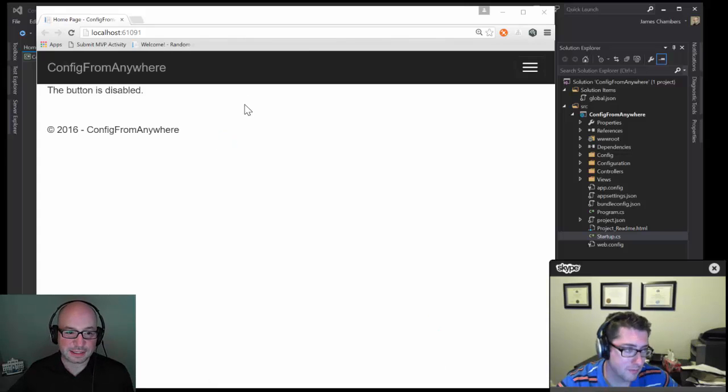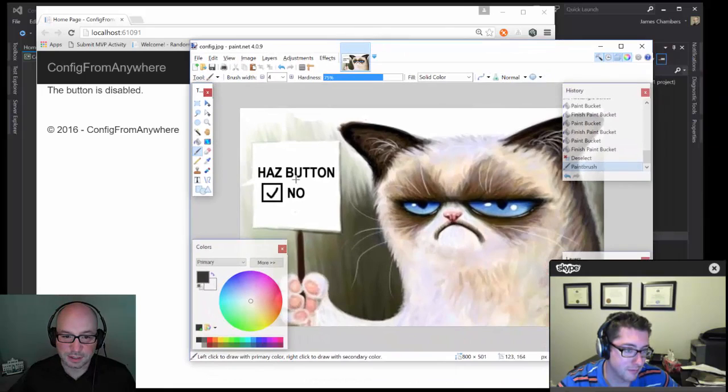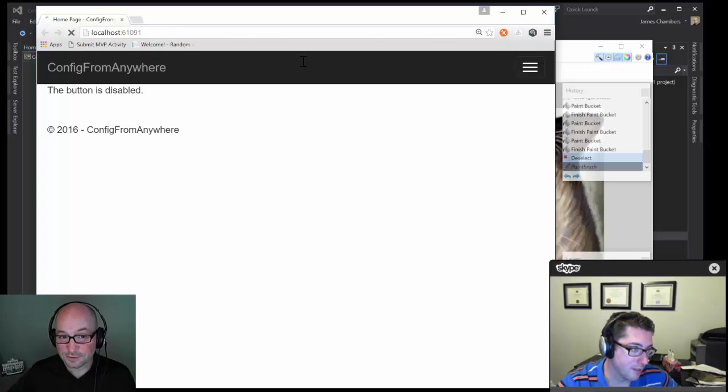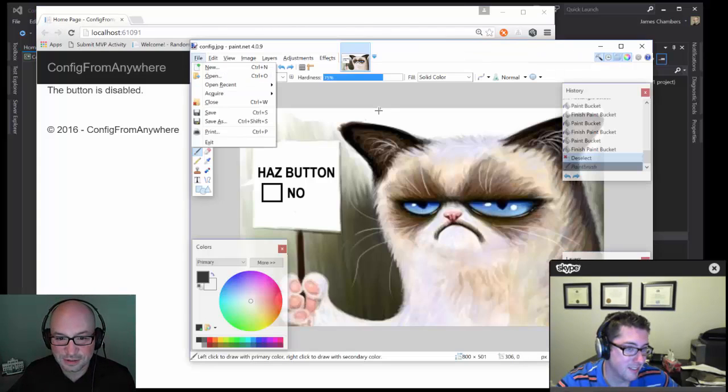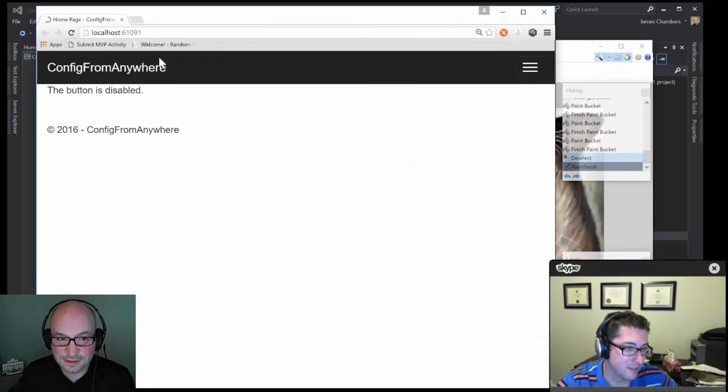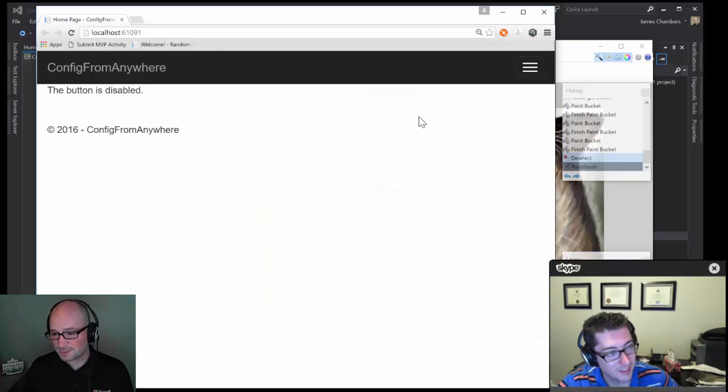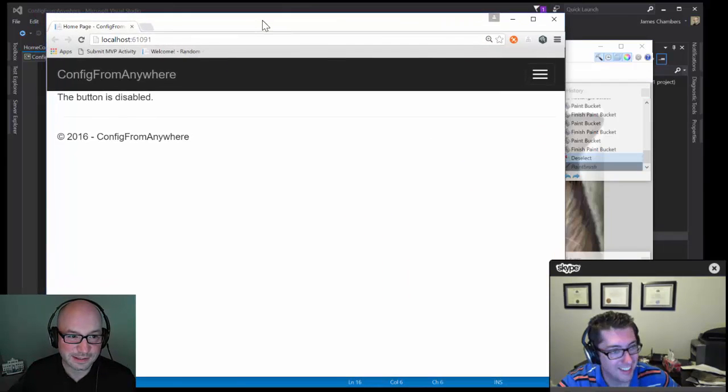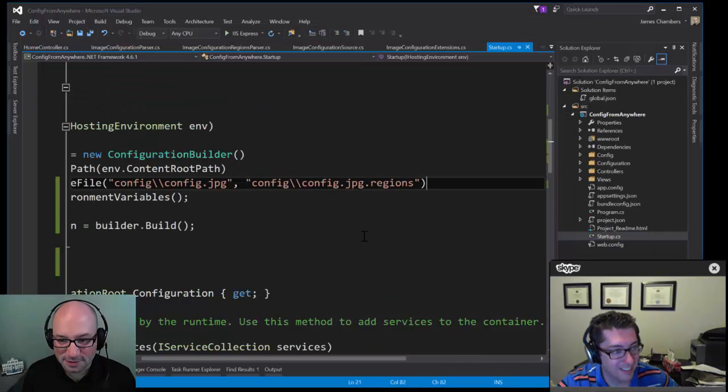So here it is. It says the button is disabled. Now I want to show you. We're not going to restart the app. Okay, I'm going to go in here, and I'm just going to move back a step here. You can see that there's no longer a checkbox in it. And when I save this, and I go back here, and I revisit it, come on. Oh, no. Okay, well, we're going to have to figure out, did I save the image? Oh no, guys, this was working. Okay, edit point. Let's figure out what went sideways on us here.